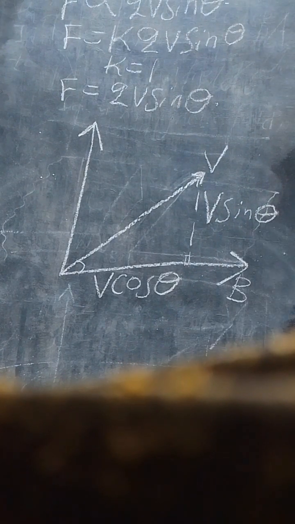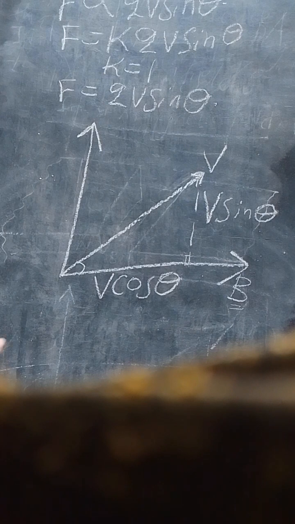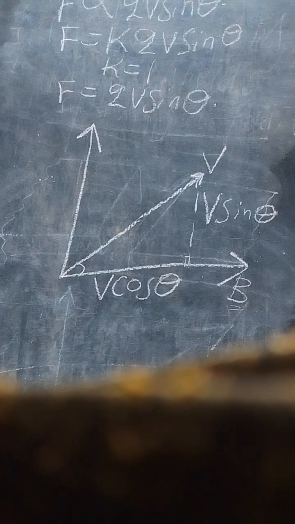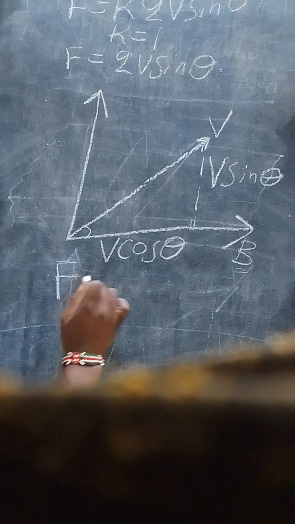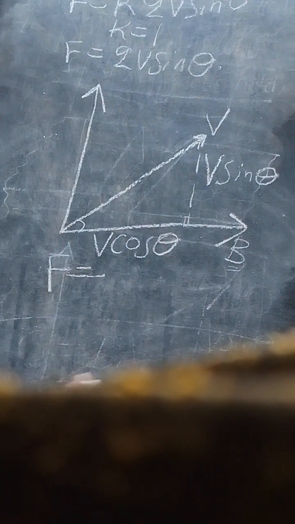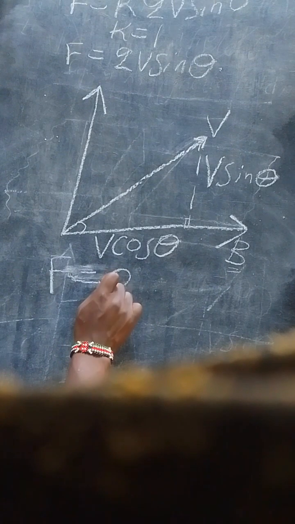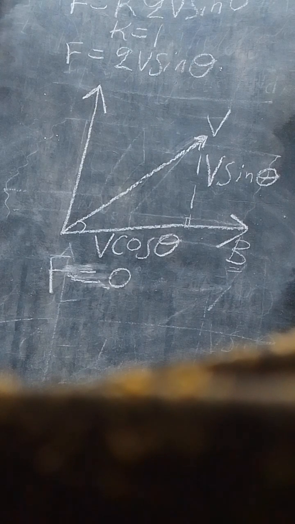Now, if this particle moves in the direction of the magnetic fields, remember these are B fields, it will not experience a force. It must cut through the fields. So if it moves in the direction of the magnetic field, it will not experience any force. So we will say that the force in the horizontal component is equal to 0, because if we bring the factors in there, they will cancel out, because we've said it will not experience any force if it travels in the direction of the magnetic field.